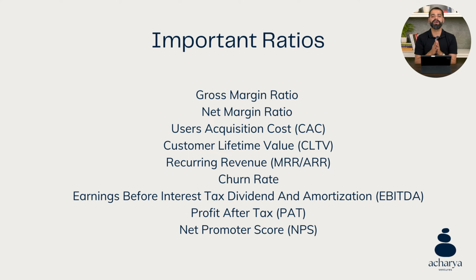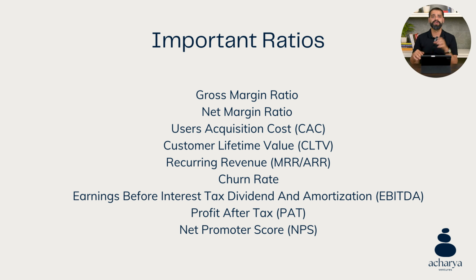This will give you an estimate in terms of what is the incremental cost of selling your goods, right? Without increasing your operational expenses or any other expenses. If you had to sell more units of the same product, what would it cost? For a tech business, this is going to be much higher as compared to a manufacturing business, because once the product is ready for a tech business, it's usually marketing and sales costs. Whereas for a manufacturing business, for every additional unit that you need to sell, you need to create it. So your cost of goods sold is usually high. So the gross margin is lower as compared to a tech business.